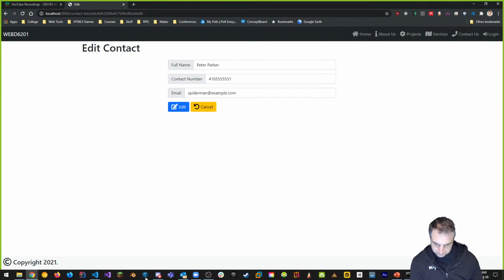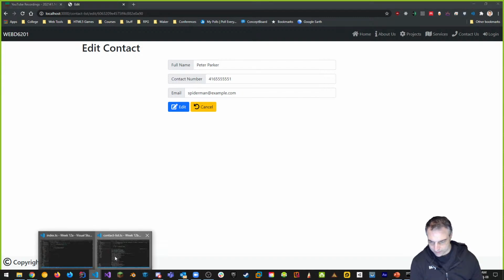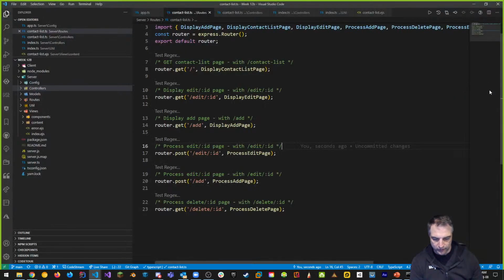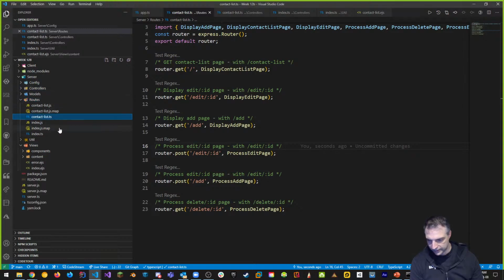So let's do that. Again, I'm going to go back to here. And where does this guard belong? It belongs in the router. So inside of my routes contact list, whenever I want to try and go to one of these routes, I've got to check to see if I'm logged in. Let's think about this routing for a second.